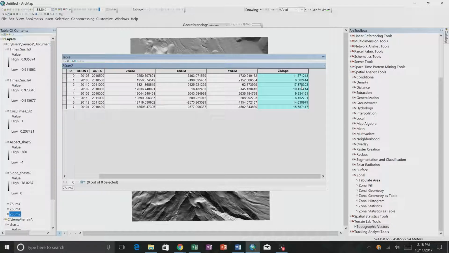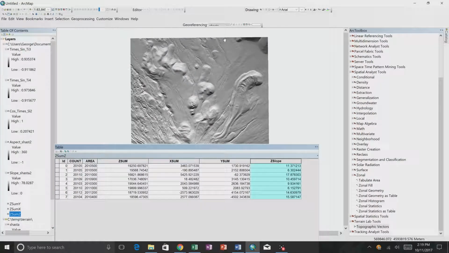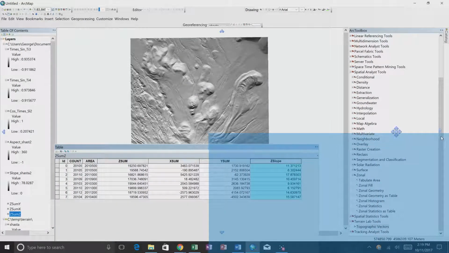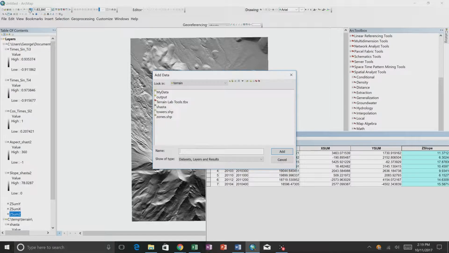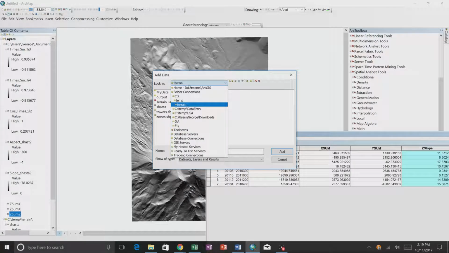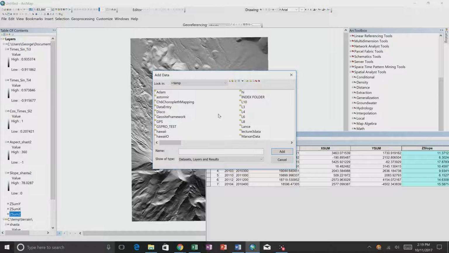Which zone has the highest slope, highest average slope? So let's look at that. Where's zone 2? That was the right place.